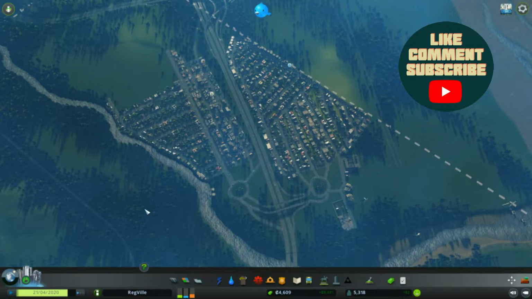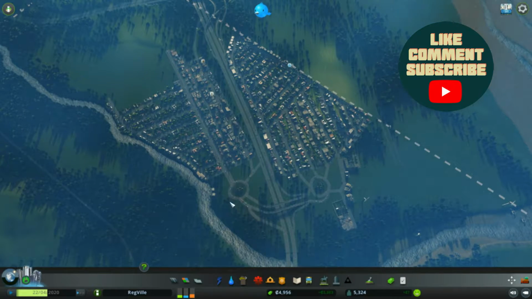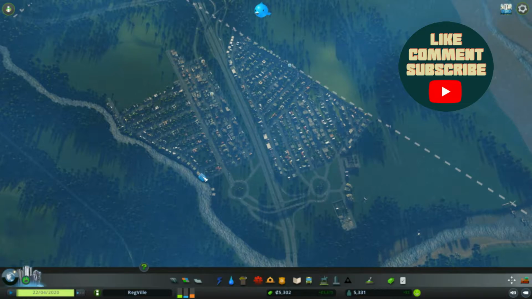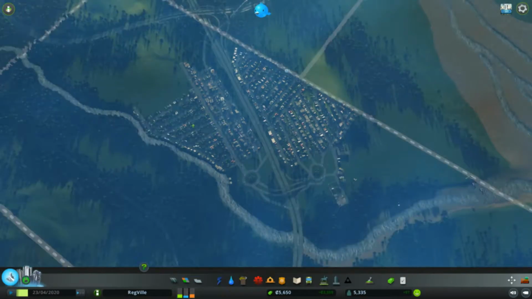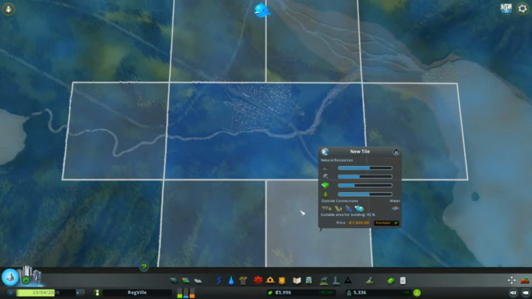And yeah, we're kind of carrying on again where we left off. We've managed to sort out some of the traffic issues we were having and been dealing with demand into this zone here. So we can expand, I believe. How much do we need to raise? 7,800.